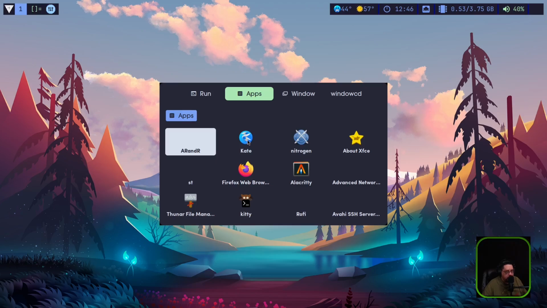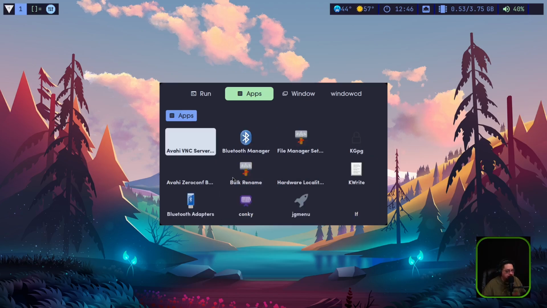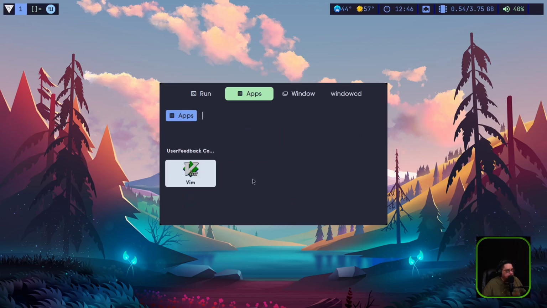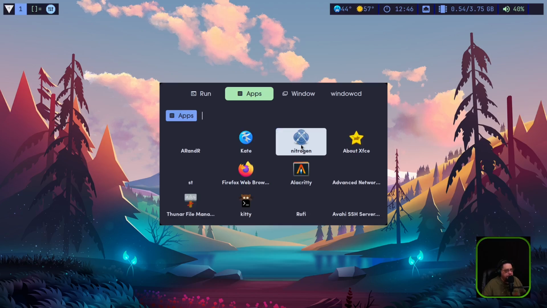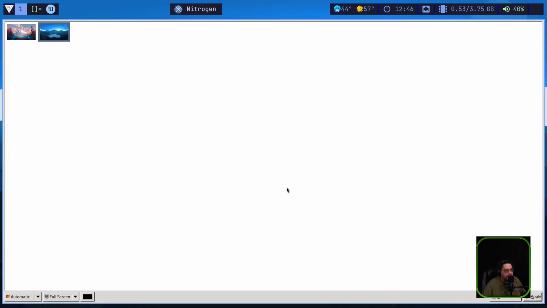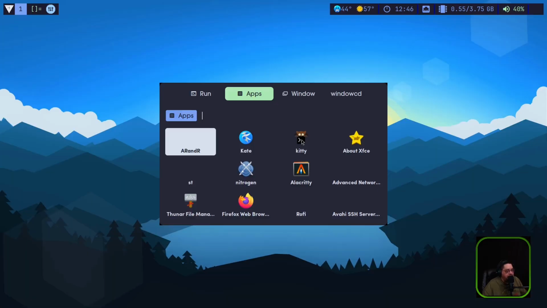I added Kate as a text editor, a graphical one, only because I wanted to see how fast it added, and that's one that I know and use. But it actually has NeoVim in it, has Vim in it. Sorry, yeah, NeoVim and Vim. So I added that. I also added Nitrogen. Now what I want to show you is when I open up Nitrogen, it only has two wallpapers to choose from. That's it. So I mean, they haven't put a whole lot in here. I added Kitty, and then I added Thunar for the file manager. I also added Firefox web browser. I also added Alacritty because I wanted to use it too.